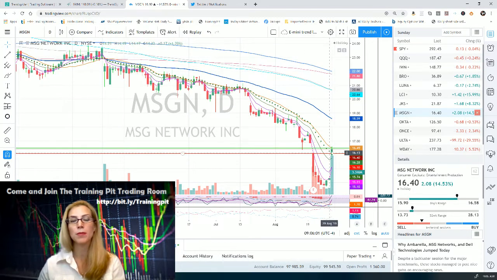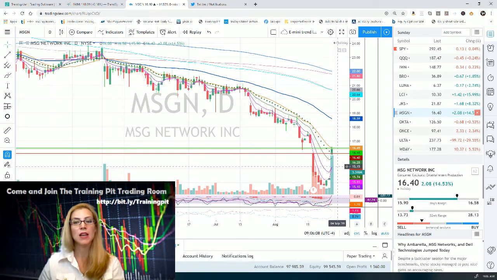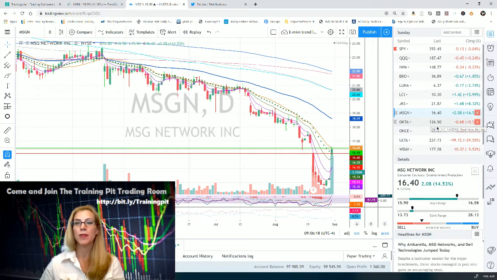So that might be potential entry for longer term swing to the upside, or it might have a bit more sell-off down, back down to the averages down here where it was trading. So keep that one on watch for sure. 59 million in the float and 43% short float volume.